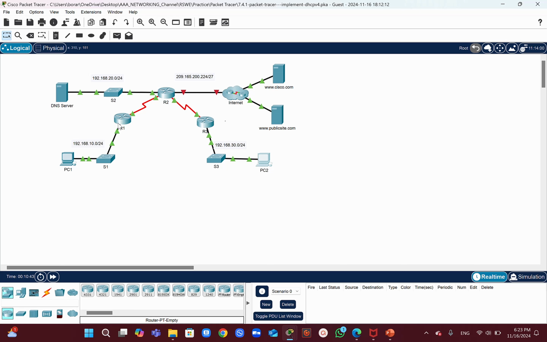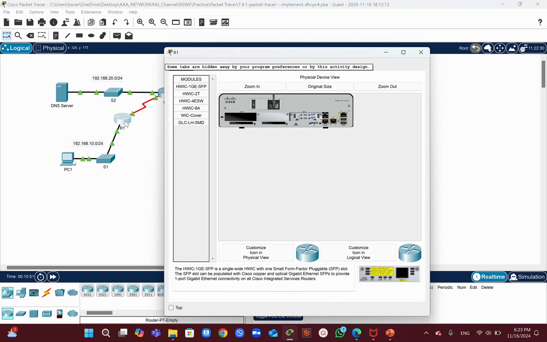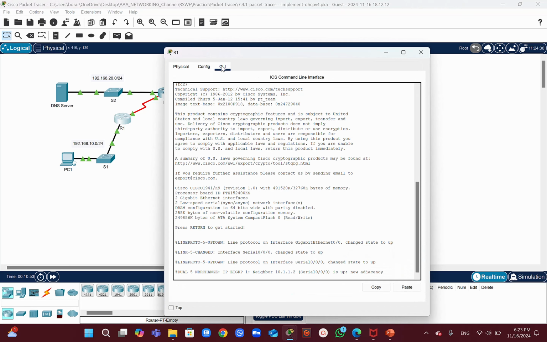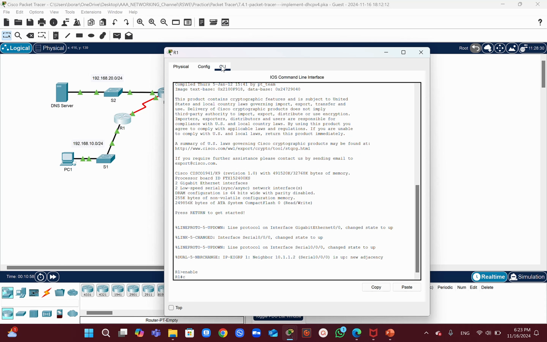So what we have to do is go in the router 1 first. Let's go in command line, enable, config terminal.